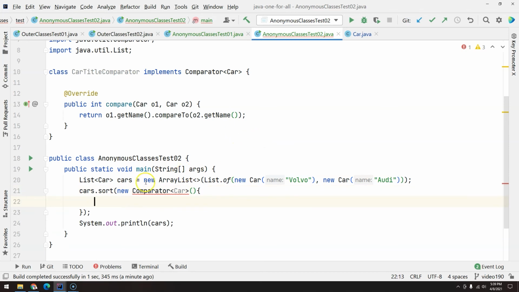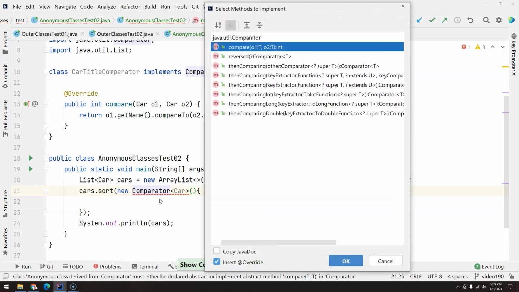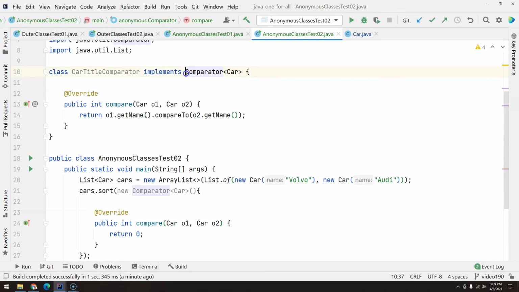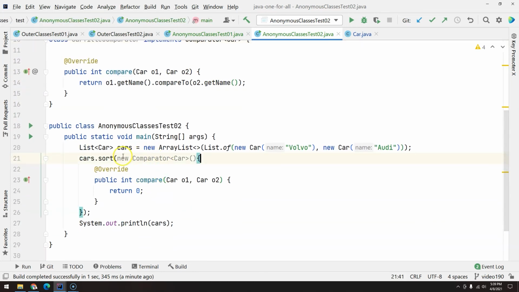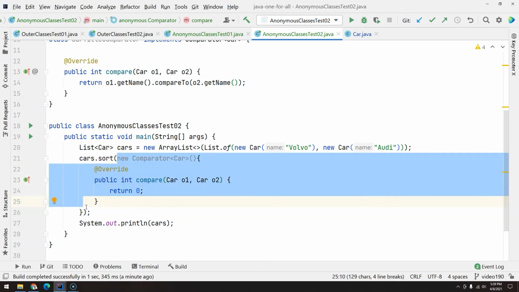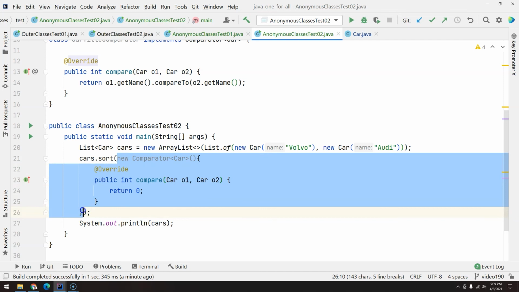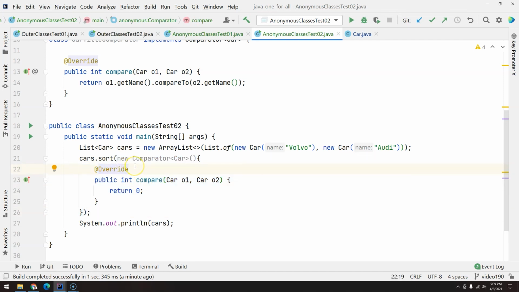Now we have this error right here because we have to provide the implementation for the compare, if you press Alt Enter, and take a look. Exactly the same thing as we have here. The only difference is that we are using new. So now for this sort, we are creating an object that is a comparator, and we are passing it directly to the sort. So basically, I will never be able to use this comparator somewhere else. It's only for this sort.